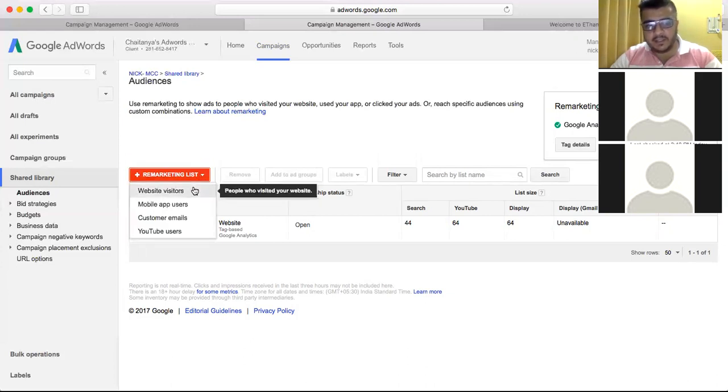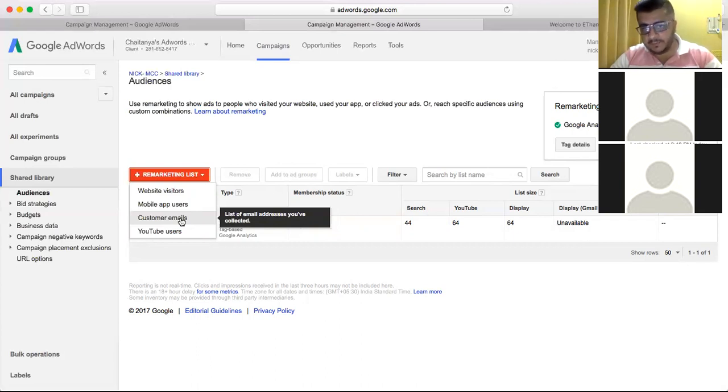And then what sort of remarketing are you trying to do? Another thing, guys, you can even remarket to people on the basis of their Gmail accounts. If you've got the Gmail accounts of your customers, you can go ahead and touch base with them no matter what website they go to, of whatever interest, as long as it is a website in the display network. If it is part of the display network and accessed by your customers whose Gmail account you've got, you can connect with those customers. Hope it makes sense. So let's say I'm selecting website visitors.